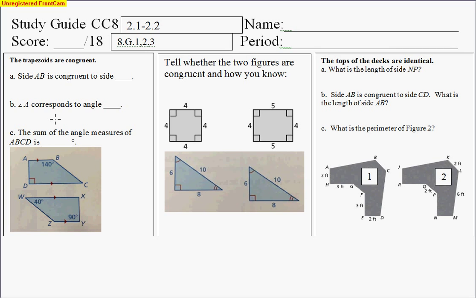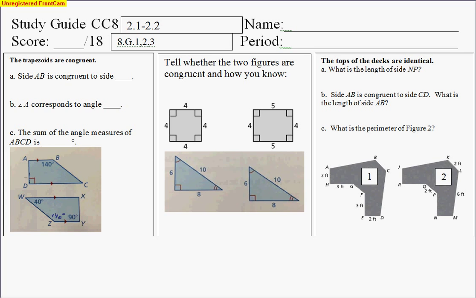Well, if we look at AB right here, here's A to B, so we look at this other figure, and since they have the same size, we look for which side it corresponds to. And A and B correspond to Y and Z. Now, how do I know that? Well, here's angle B, and it has 140 degrees. Well, I don't have that angle, but right here, this angle looks to be 140 degrees. It's an obtuse angle. It's the only obtuse angle in the drawing, so that's why I'm saying it's that angle.